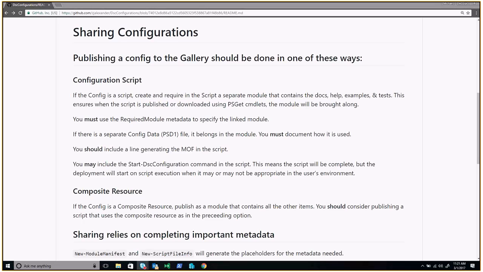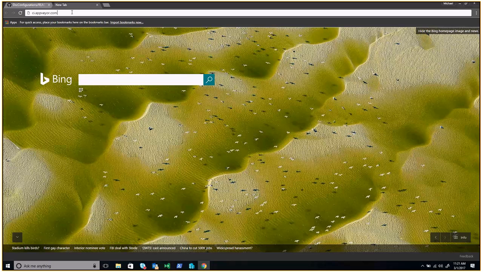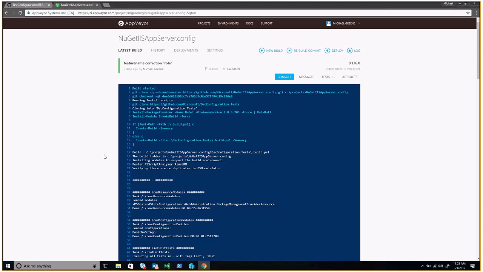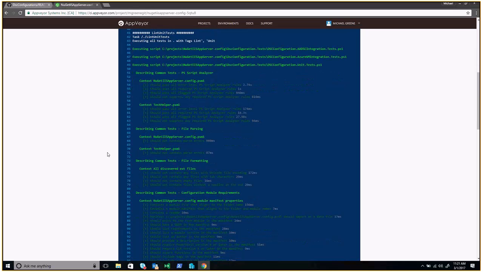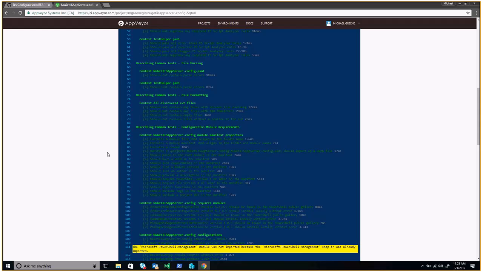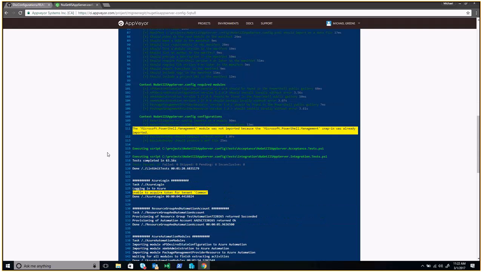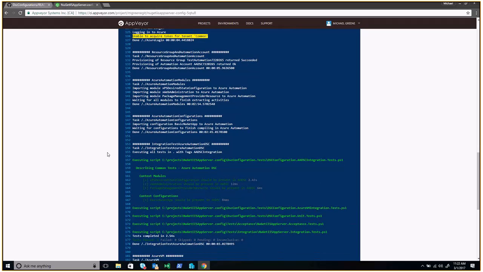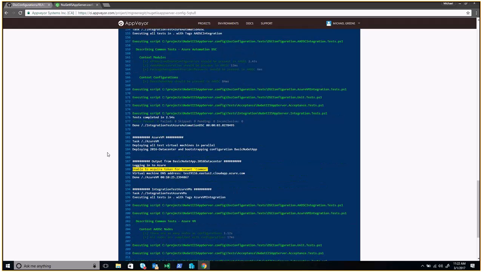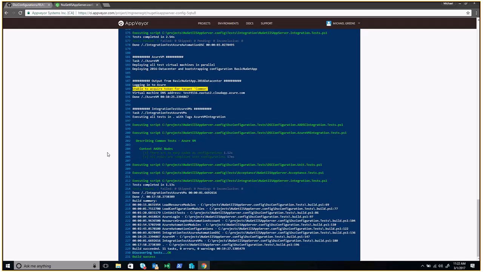So I've been prototyping a DSC Configurations.Tests repo, and I can show you the output. This is a good example. It would go through and do the same type of linting and unit tests that we see for resources today, but then it would take those configurations and their dependent resources, put them in Azure Automation, bootstrap VMs on Azure, and verify that the configurations get loaded and that they show compliance in Azure Automation.